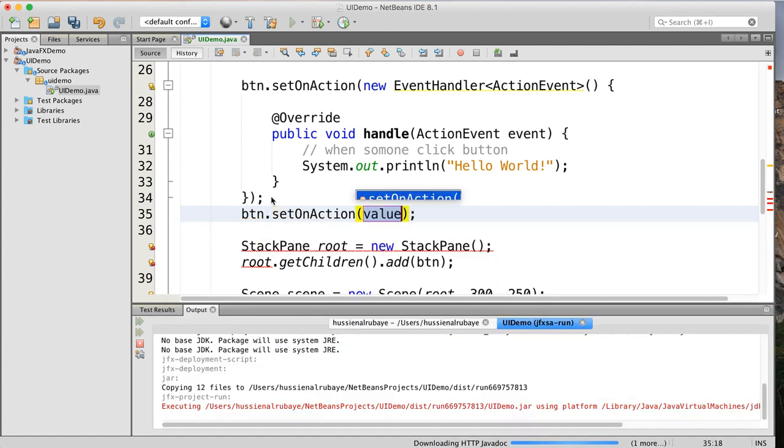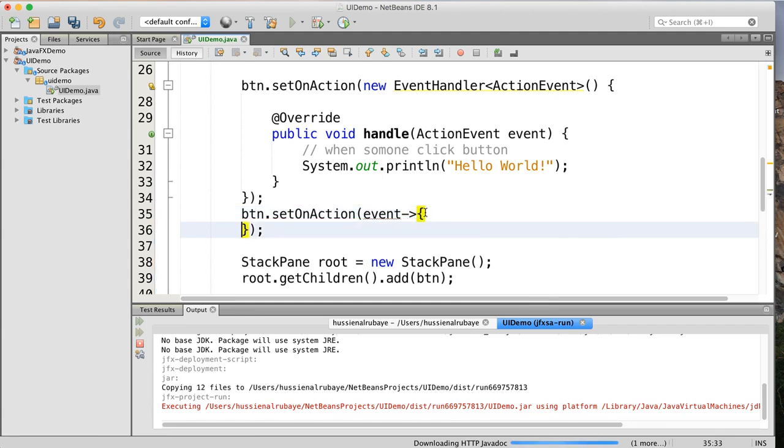So okay, setOnAction, and it asks you for the value. Just do it in the lambda way. What you will do in lambda is, I have this input parameter, so I say, okay, define it. Let me define it by the name event. And then I say, here you go. And all the code will be here. This is basically how I summarize that method.